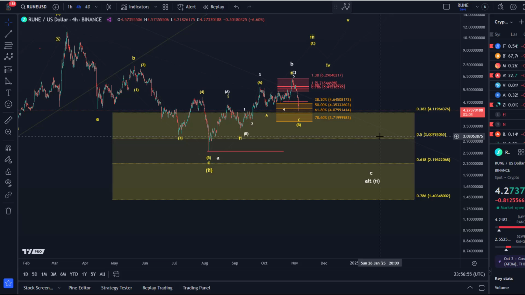So important is to understand when we shift from the yellow into the white scenario. And the white count indicates we could be still working on this wave 2, which presumably bottomed in August. And it might take us down to 219 or even 140. And $3.72 is key support here. That's the level where probabilities will shift towards the white count. The invalidation point for the yellow count is 331.